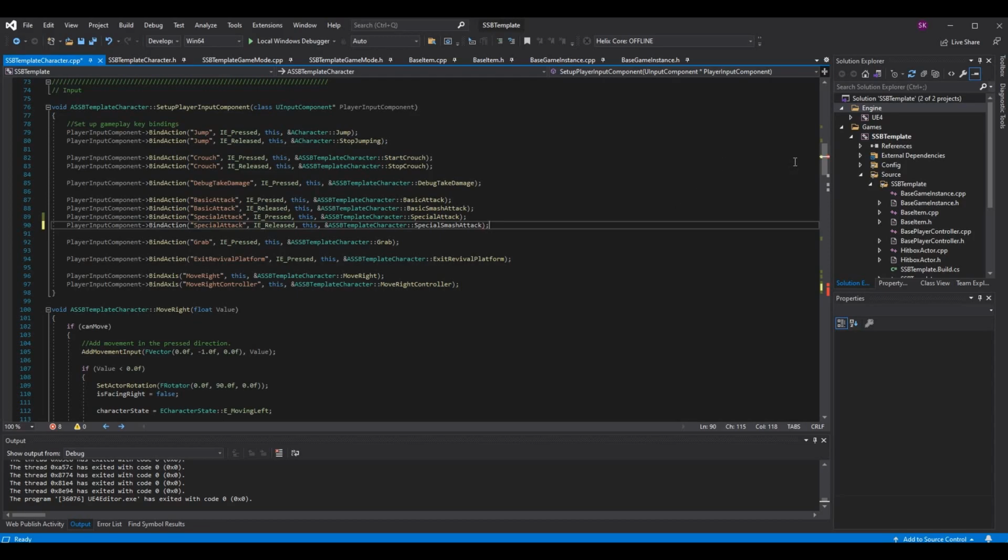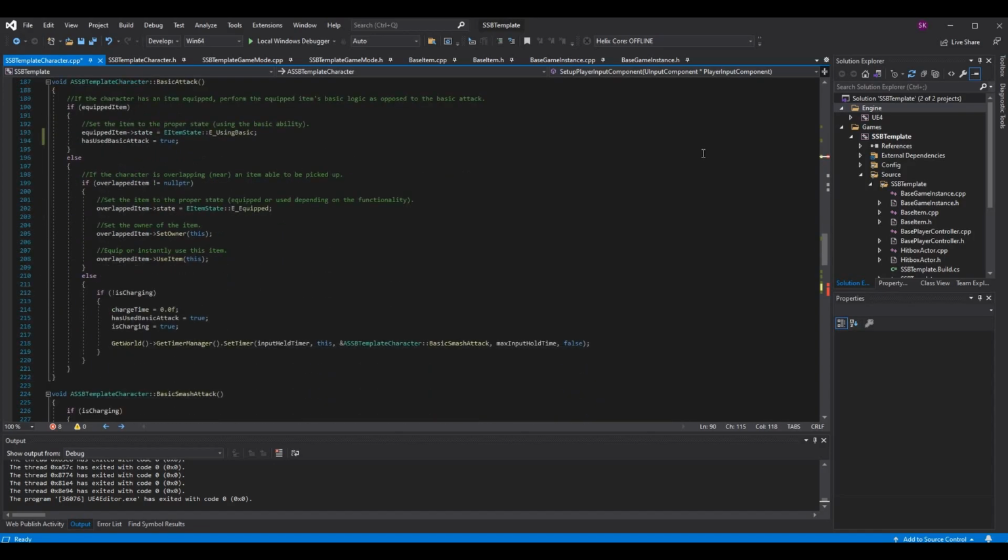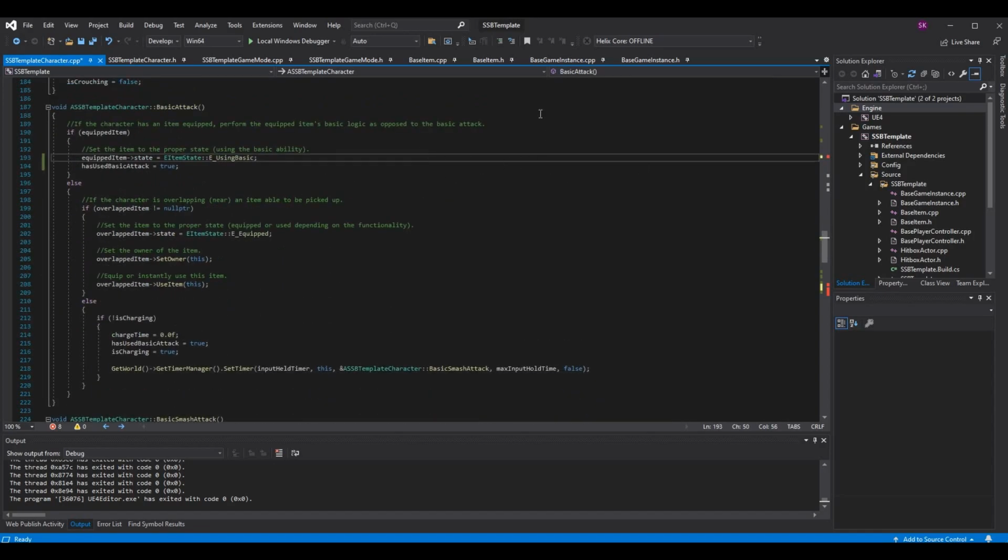So with that out of the way, we can get into the actual logic for the episode, but I wanted to avoid any confusion. What we have to do is define the logic we want to implement when using an item's attack. So items in platform fighters, Smash, and a lot of others, will have at least two types of attacks. They will have your basic attack, assuming you are pressing the basic attack button while holding the item.